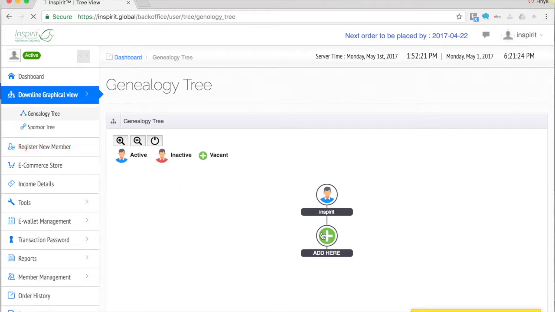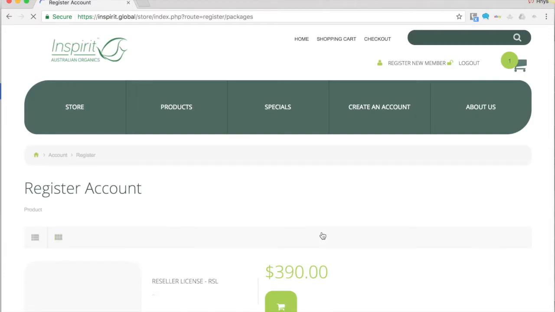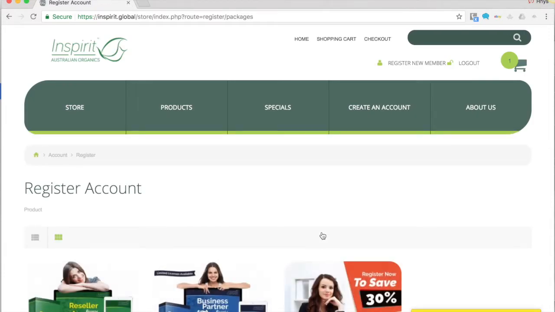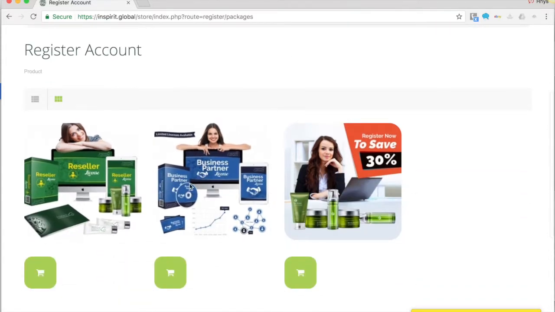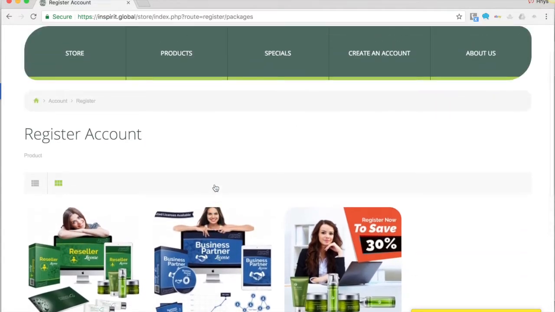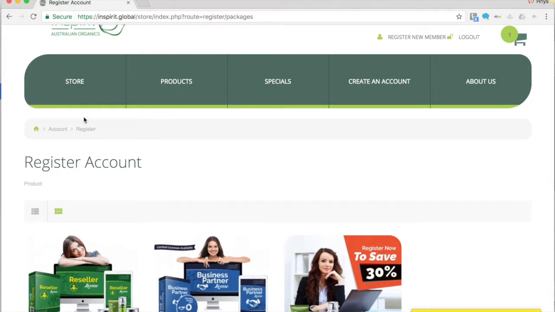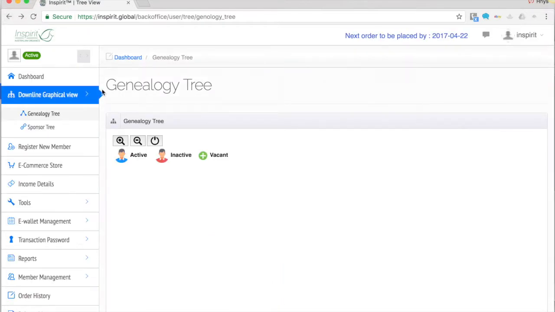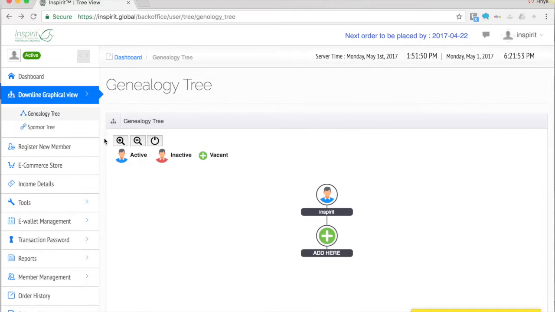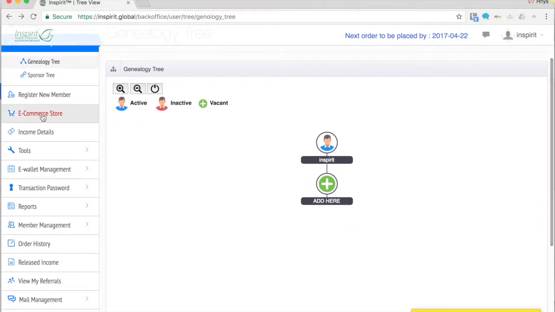So let's say I click it from here. It's going to take me out and put me straight into the store where you would either send someone, and you'll notice that you're still logged in to your account, that you're credited for it, and then you would register the appropriate account for them, and allow either them or you, obviously if you're doing it yourself manually by being in the admin area, you would then continue that checkout process for them. E-commerce store, of course, does the same thing, just takes you straight into the store.